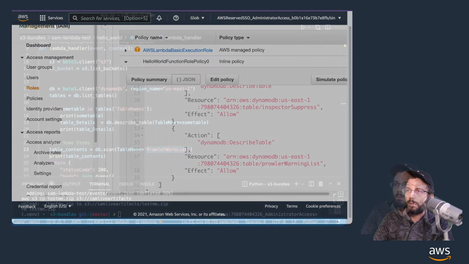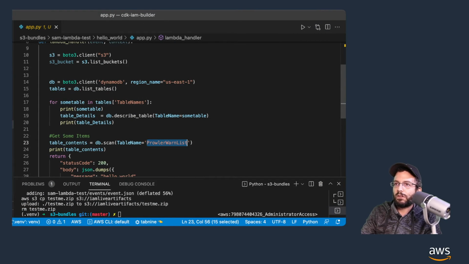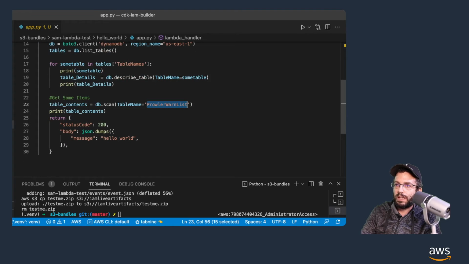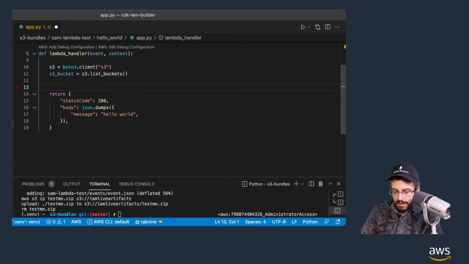So going back to our code, let's say you want to update this code and you don't want to do any API actions. We're going to remove these lines of code, so all we have is an S3 bucket here. So I'm going to go ahead and make this file. And again, this just zips everything up and throws it into S3 to kick off the pipeline.